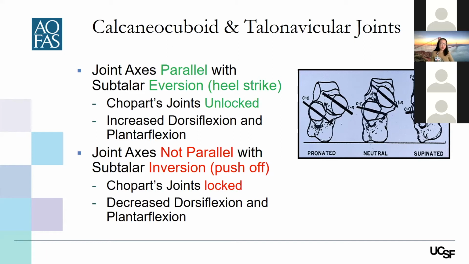So in this position, your subtalar joint is going to go into inversion. That's because of the posterior tib tendon pulling. When that happens, it locks the talonavicular and the CC joint, as in this picture here. Once they're locked, it becomes a really rigid hindfoot, and that way your Achilles can really contract and push you off into the next step.